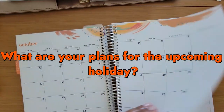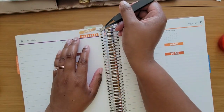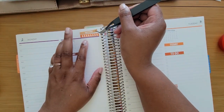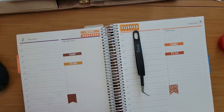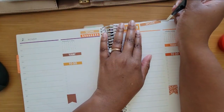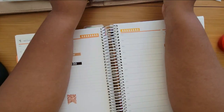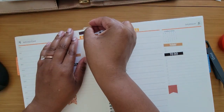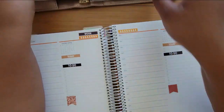So I think the next holiday is, I don't really consider it a holiday, but it's something you do stuff for, Halloween. Like I said, it's not a holiday. We don't decorate our house in Halloween stuff. We keep it more fall harvest pumpkin style. But I do want to sit outside and hand out candy to the little kiddos that live here.